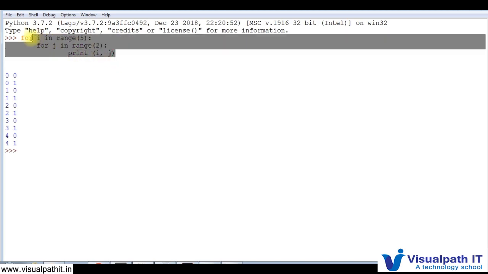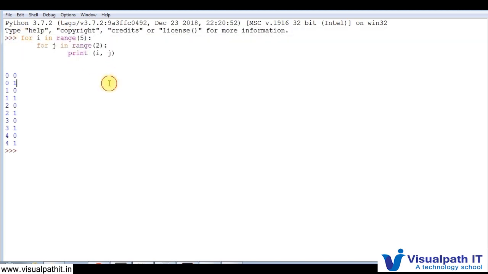Remember the indentation. At the first iteration, i will be looped twice because the range of j is 2. So 0 0, the next iteration of j 0 1, then it will go to the top layer of i. So the next iteration i becomes 1, so 1 0 and 1 1. The next iteration i becomes 2 and so on.